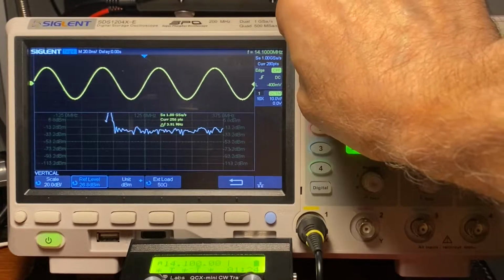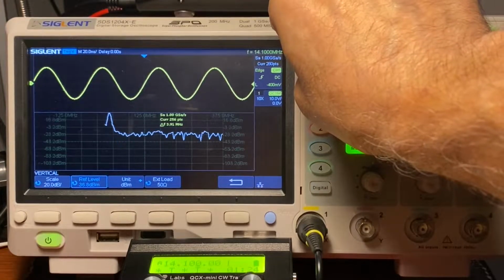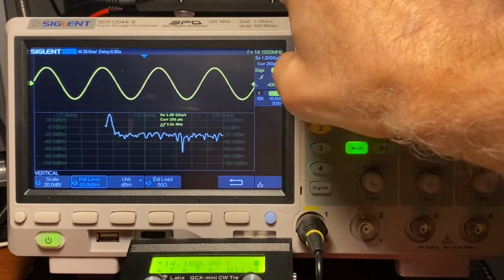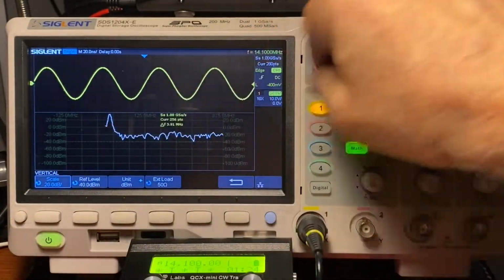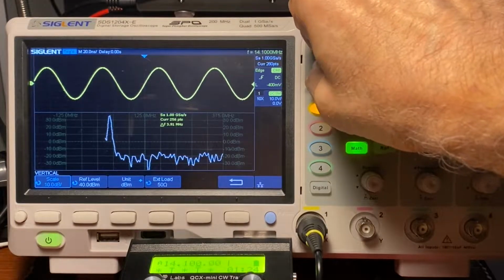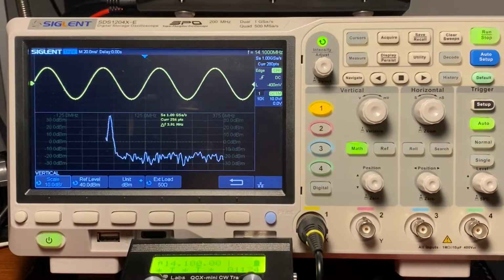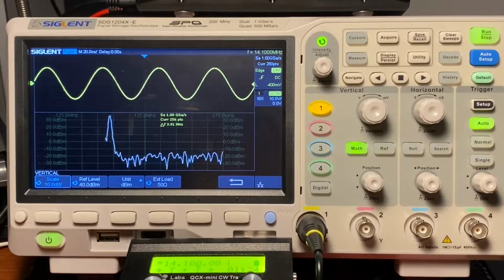The reference level is the top of the display, and 40 dBm is approximately 10 watts. And we're going to set the scale to 10 decibels per division, which will give us a range on the screen of almost 80 decibels.